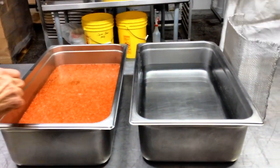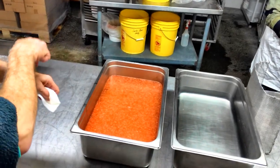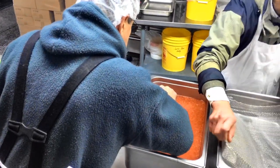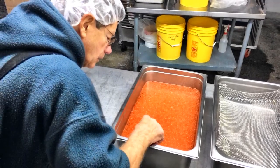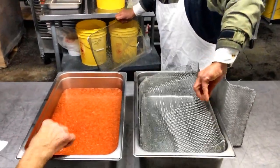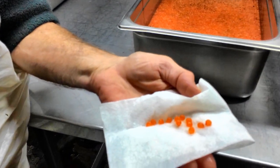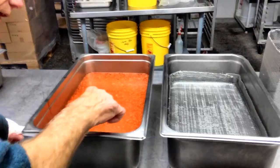There are spoons right there if you'd like to try these. The way to do it is to dip it, put the eggs on the back of your hand, and then you can keep using the spoon. If it goes in your mouth, you'll have to get a new spoon. We're trying to get rid of any little blood spots and the hairy ones. We've had good reports about clean eggs compared to others.